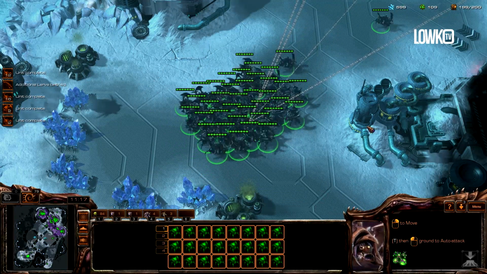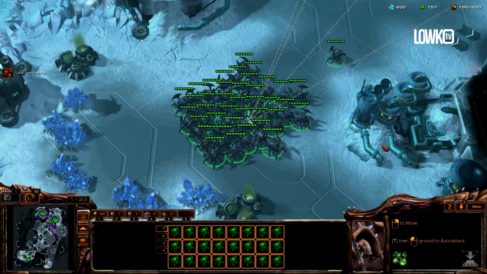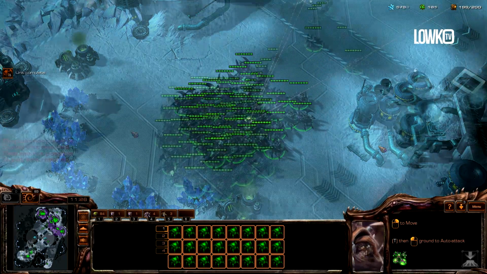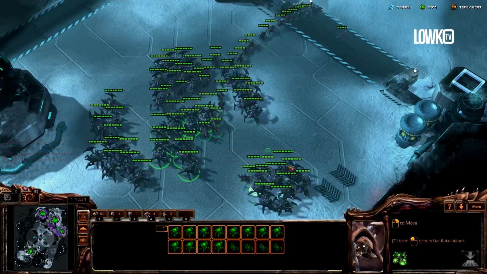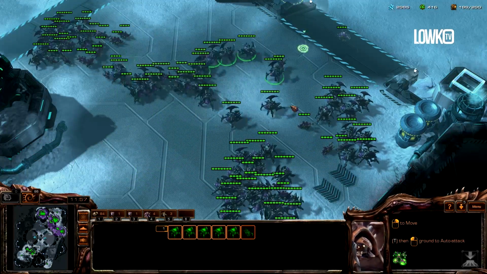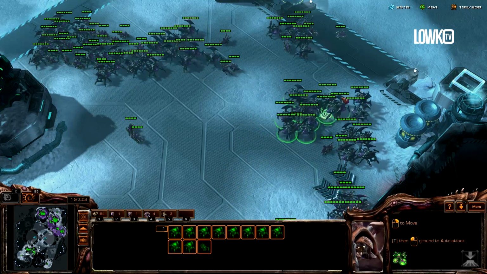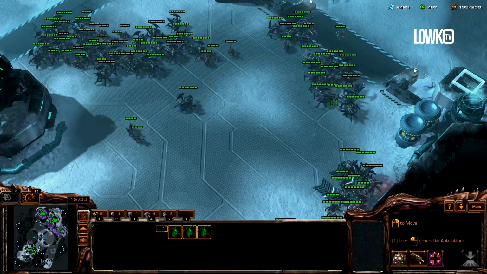Now keep in mind, this is compared to the 110 supply of Thanatos. He pushed out at the 13-minute mark. I have basically double the amount of units right now that Thanatos was having. I also have the same upgrades, but I also pushed 2 minutes earlier. So this is a great example game that goes to show you how important Zerg macro is.